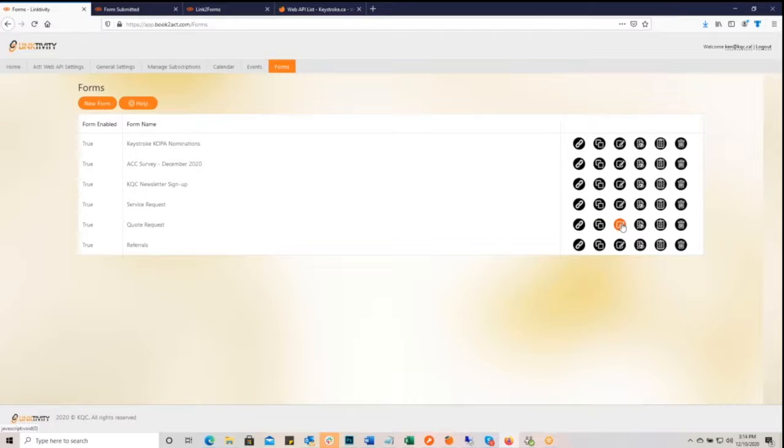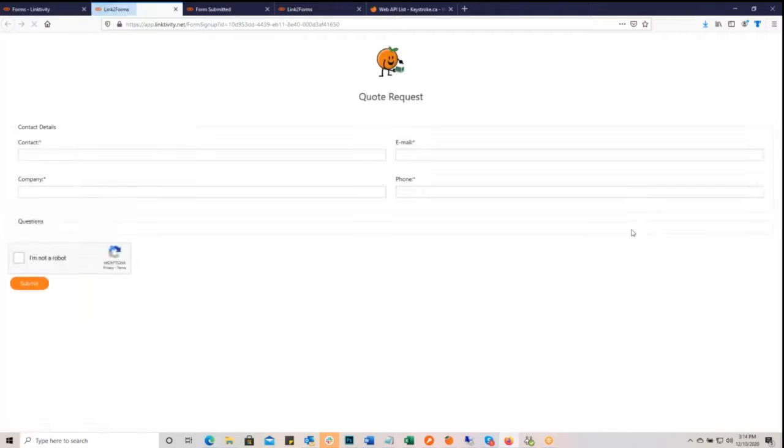And then this is the edit, which we'll use shortly. And then here is the view form. Basically what this does is copy to the clipboard, and then it brings you to it. Let me just show you what this shows. Okay, so you can see this is very, very basic. We're going to be adding some meat to the bones here. So this is a quote request, and I'm going to add some extra fields.